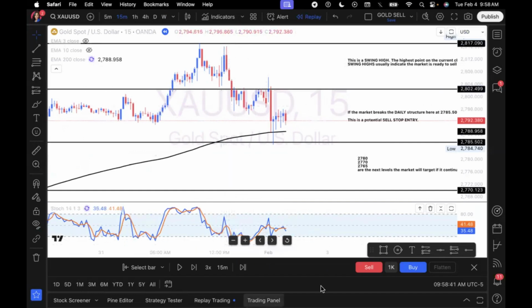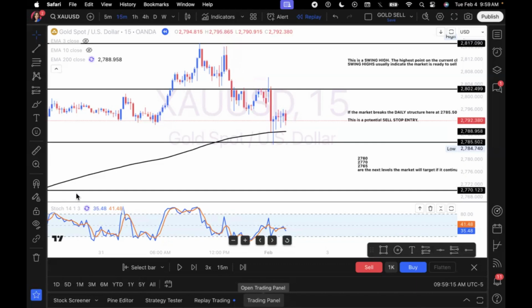Now, specifically, what I was looking for and waiting to happen was a break of structure on that daily low, which I believe would have been around 2785. And I did take some notes above and below price just so that we can know what areas the price will be targeting depending on the way that it was going to go. Now, gold moves pretty quickly, so if it's currently in a selling trend, I'm expecting the selling trend to continue for a little bit, especially before it continues to buy.